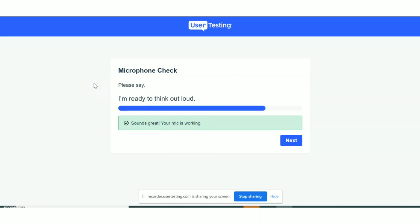Consider that you are not at all comfortable with the website. You can give your honest feedback, like, I'm not at all comfortable with this website. This website is very confusing. I cannot find any details, or I cannot find the logout icon. I cannot find these things. These opinions or your feedback you can give honestly.